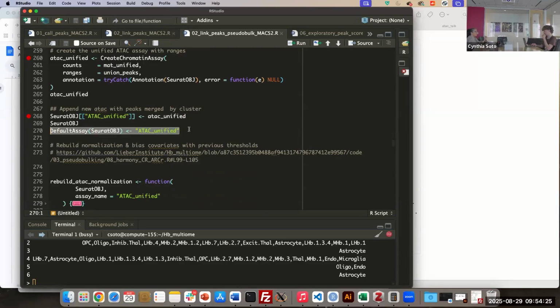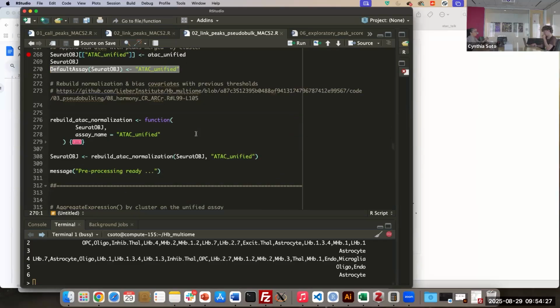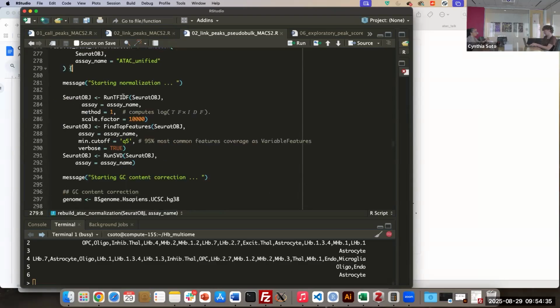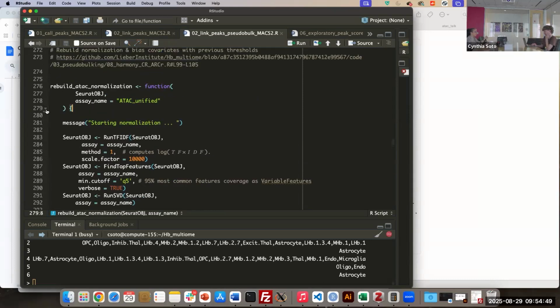Now, once I have this new chromatin object with peaks from MACS, I have to renormalize the chromatin assay. As I said, the usual step to do this is to run the TF-IDF normalization. You can find the top features based on a specific threshold, and you need to run the SVD in order to standardize the data in the chromatin assay.